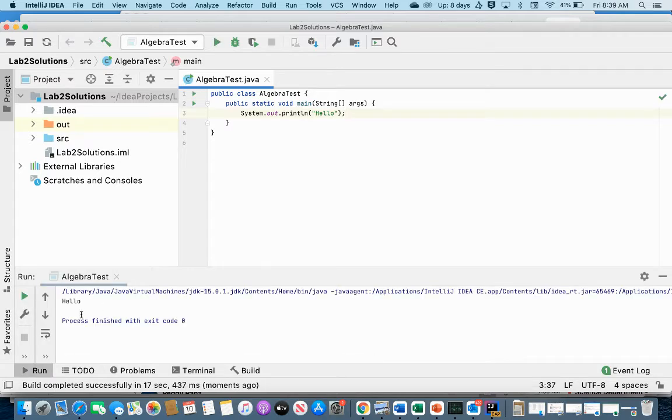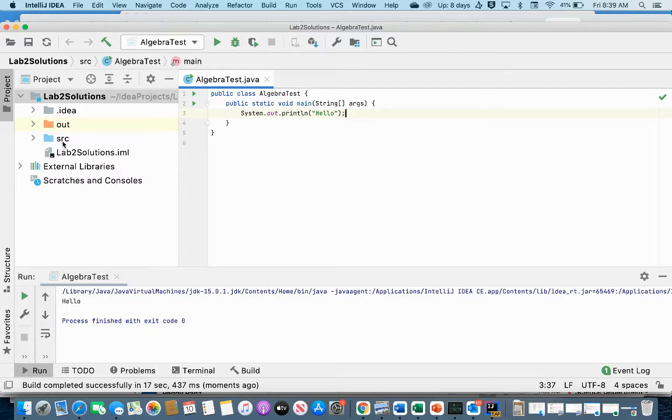Okay, there we go. So print out here exactly what I want. Okay, so this is where we run everything from. Remember that everything is run from this main method right here. Now I actually am going to create my algebra class, right? This is just what I'm testing it with. I want to make my own file for it.